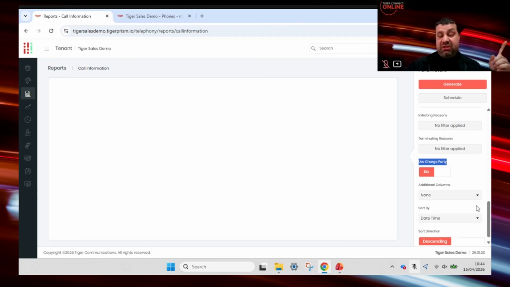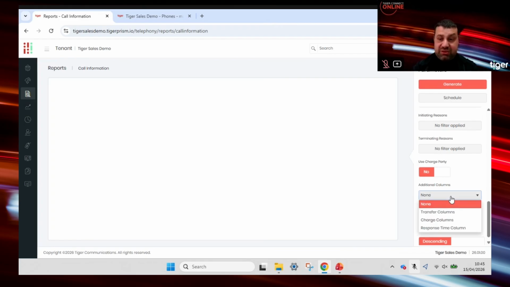So when you look at the call, it will be an outgoing call from Richard to my mobile. But Richard doesn't know that I've diverted my phone to here. So in the data, it has this thing called charge party. In the CDR records, we know that I've been diverted across, so I should pay for that call, not Richard. And that's what the charge party does, it reflects who should be paying for that call.